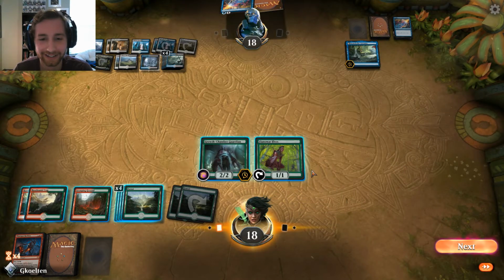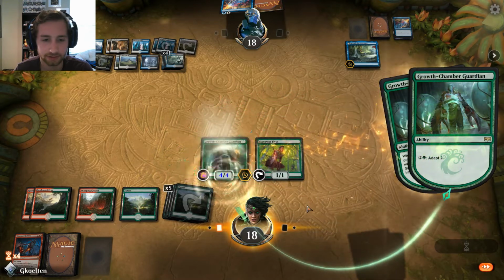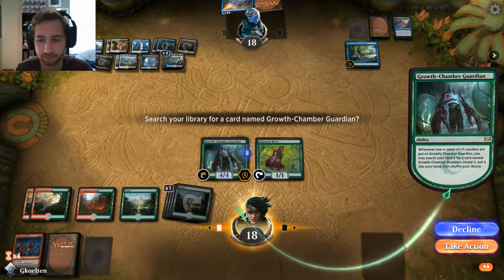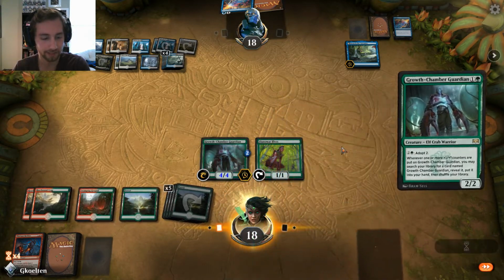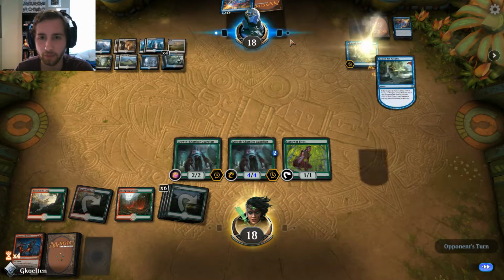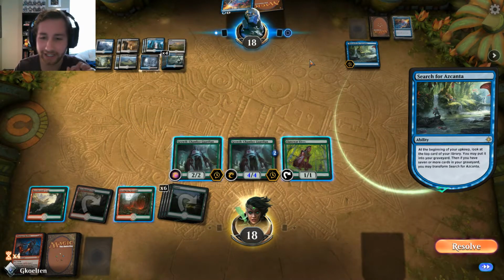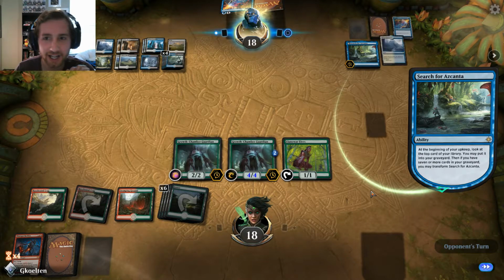Yeah. Okay, so we're going to search. Take action. Growth Chamber Guardian. We'll play that one, too. And we'll pass the turn. Okay, we got a clock going.